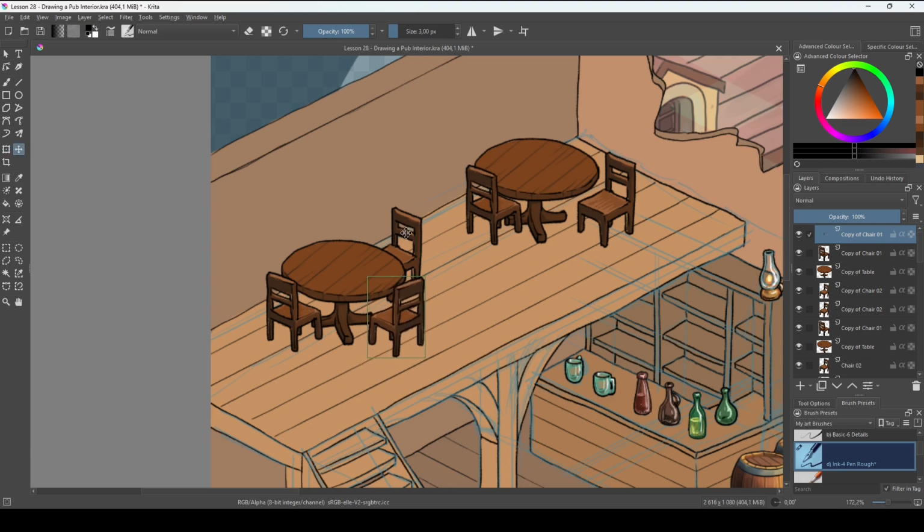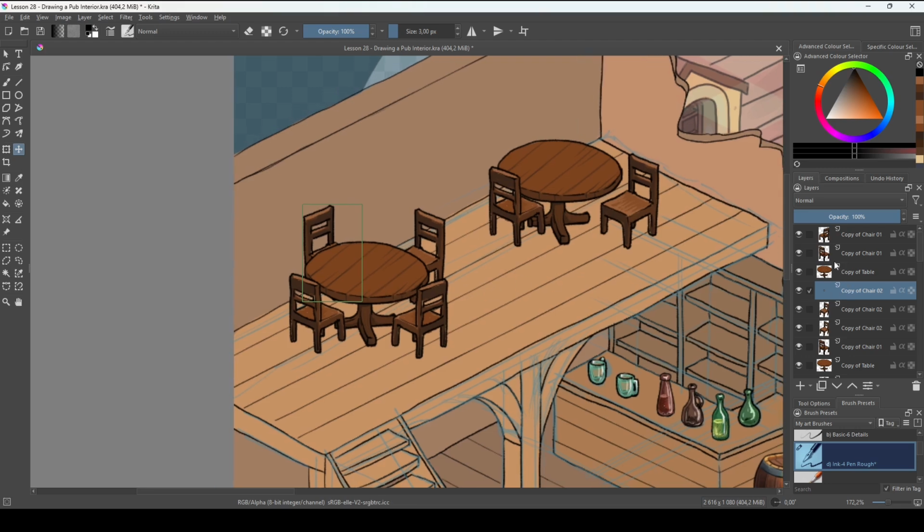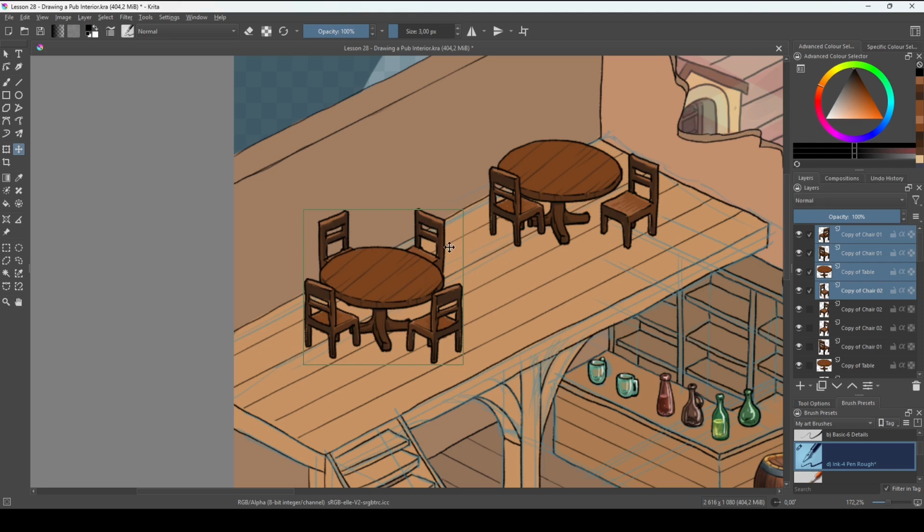And if you want that chair to stand on that side of the table, just duplicate it and flip it around. But let's move everything forward a little bit, like so. Maybe that chair as well.